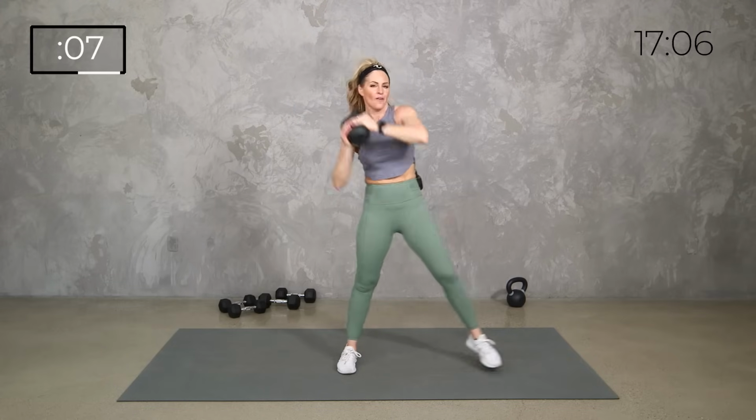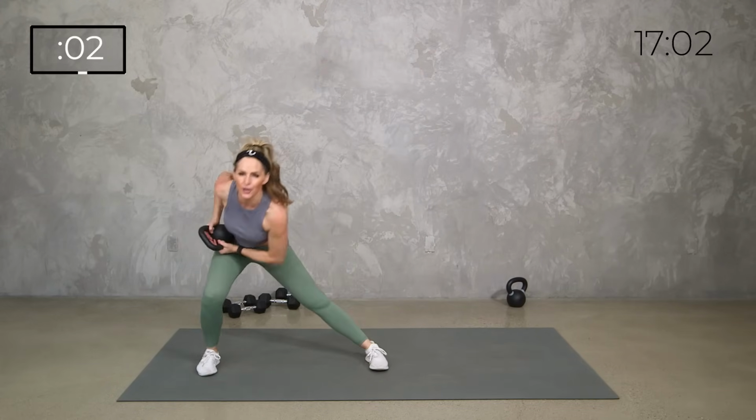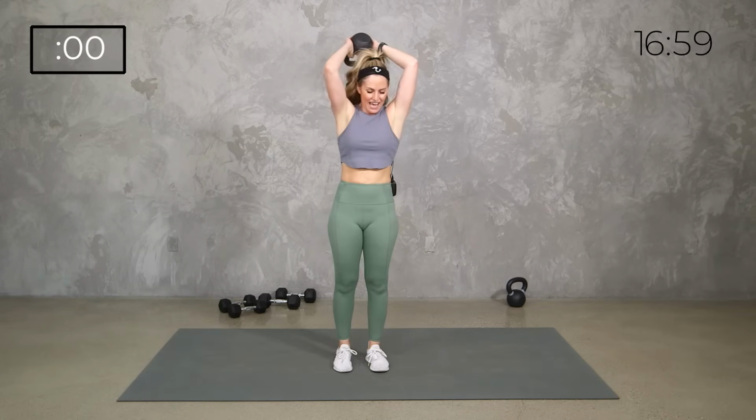All the way through. 3, 2, 1, and relax. All right, team, so hang on to that weight.